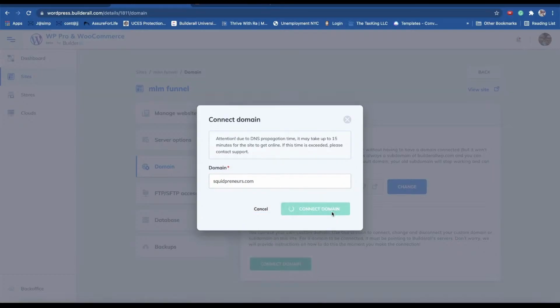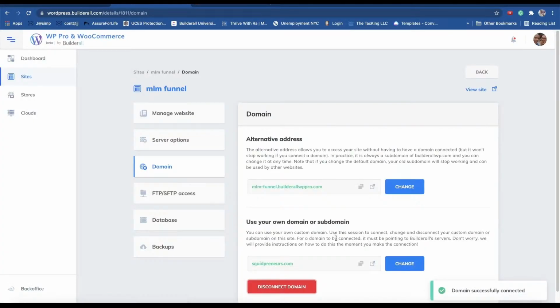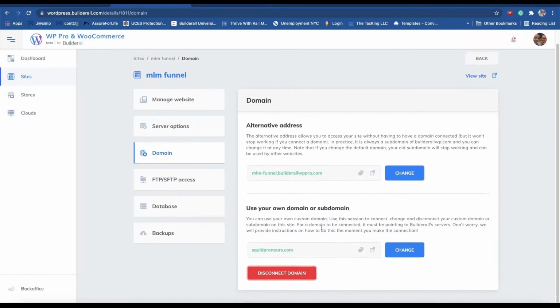Connect domain. Use your own domain or subdomain. Okay, so now the question is to use your own domain or subdomain. You can use your own custom domains. Okay, but where are the instructions? It says that they would provide instructions, but I don't see it here.